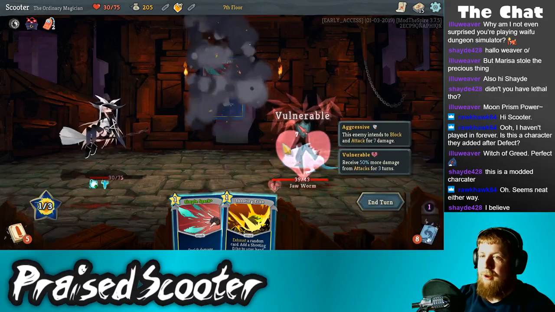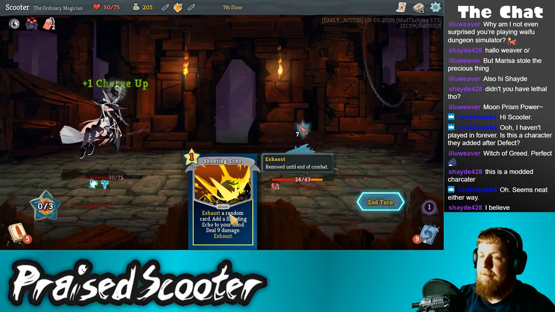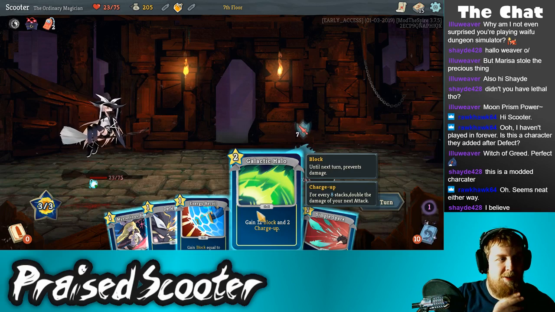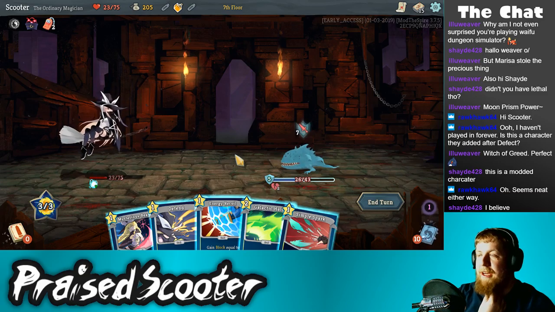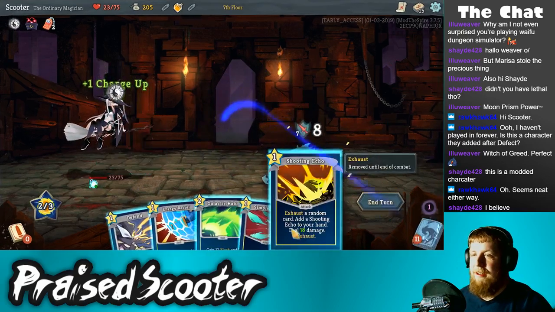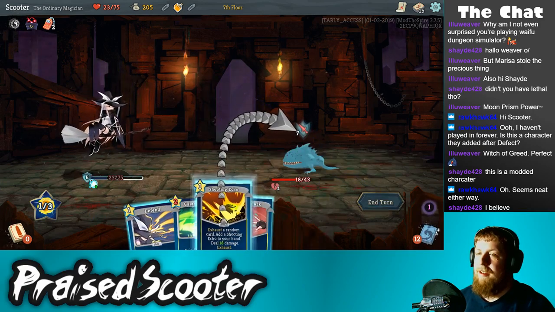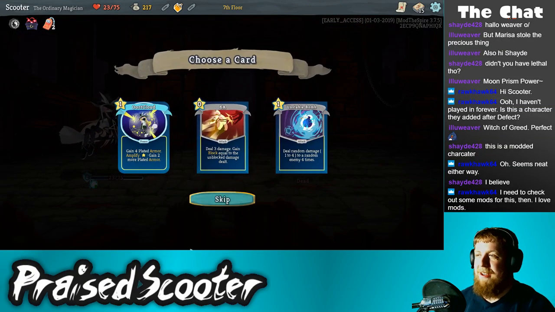Let's exhaust a spark. Oh, vulnerable. Okay. I'm gonna take damage. Here it comes. Nope, this is a mod character. I got a selection of modded characters I'm going to try out tonight. Don't hit the Galactic Hero. Halo. Okay, it doesn't matter. It was a win. I'm not good.